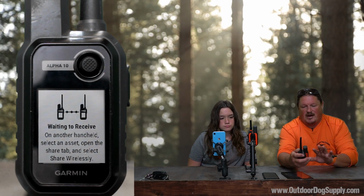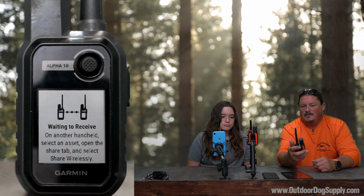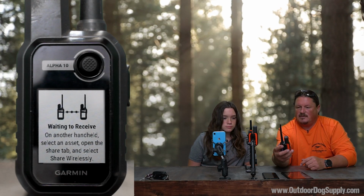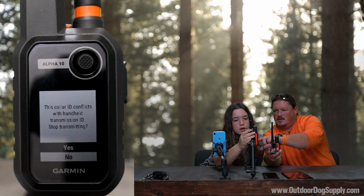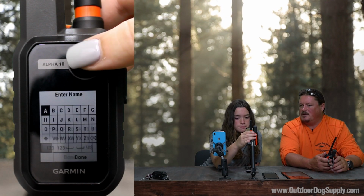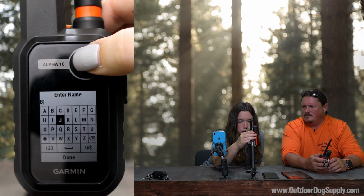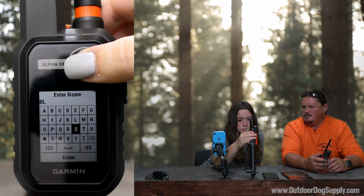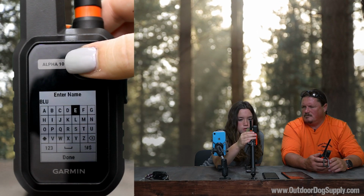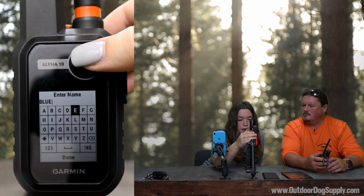And I'm going to do Track and Control on that, or you can do Tracking only, but I'll do Track and Control on this device. And so mine says Sending blue, and hers says Waiting to Receive. All right, so we got it. This one conflicts with the handheld ID. We're going to stop transmitting, and then we're going to put the name. This was the blue collar. Yep. So we're going to go ahead and put blue. And I'm just going to go ahead and put the full name for this one. All right, and then blue is added.